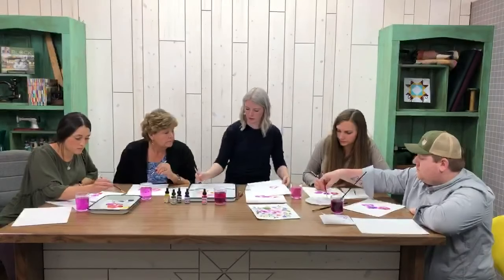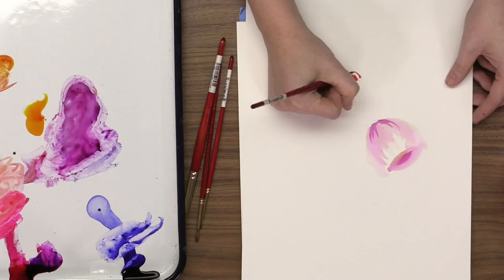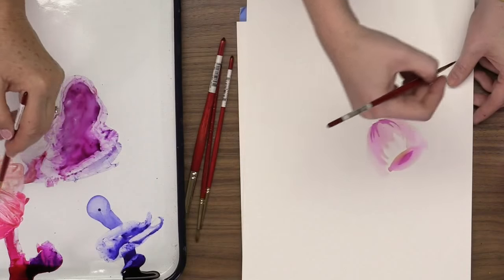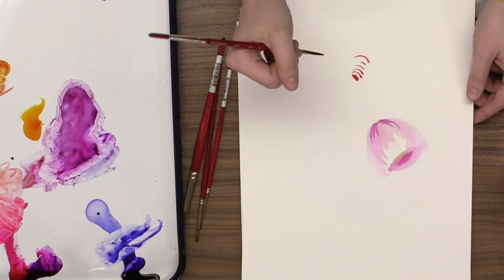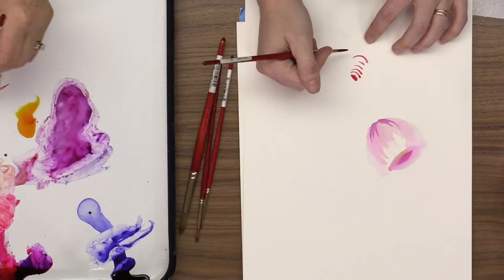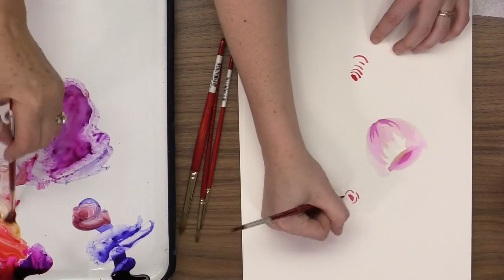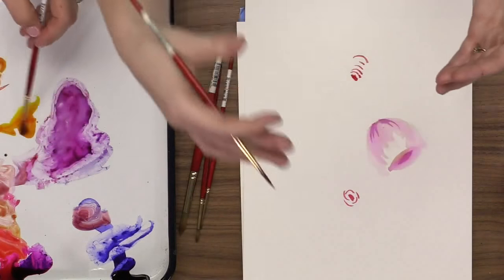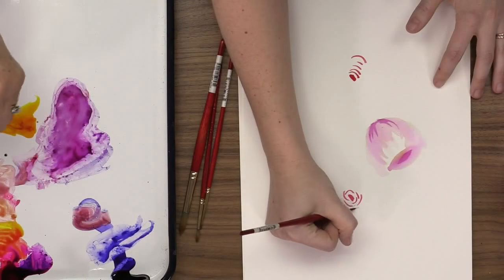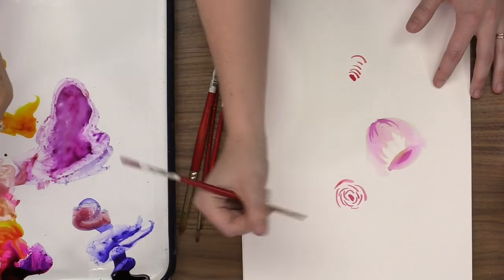Now I just want to show you really quick that when you do these circles, you're not going to want to lay it on top like this, right? Because when we do that, we lose... Thank you. Sorry about that pinging. When we do this, it doesn't really take a shape. It looks a little bit flat. So if we alternate it, that gives the impression of petals. Because if you look inside flowers, the petals are overlapping on top of one another, which is what we're trying to emulate. So we're going to do circular overlapping. And as we go out, our lines are going to get a little bit longer and they can get thicker.